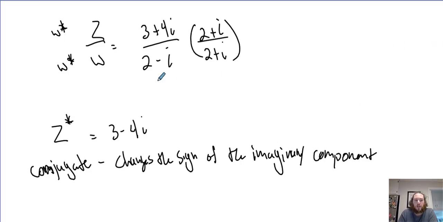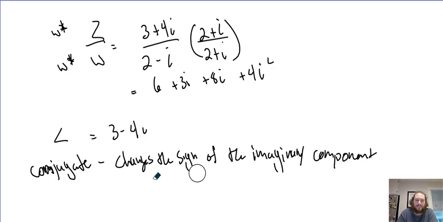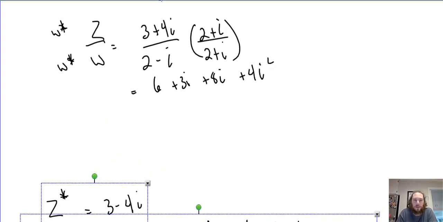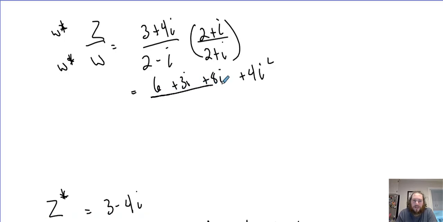Okay, so then we will expand and simplify, right? So we get 3 times 2 is 6, and 3 times i is 3i. 4i times 2 is 8i, and 4i times i is 4i squared. And I'm running out of room here, so I'm going to go ahead and just erase this part right here. Oh, I guess I can just slide it down. That's the magic of technology, I don't have to erase. I can actually move my writing. It's a miracle. All right, and then we're going to do the same thing to the bottom.